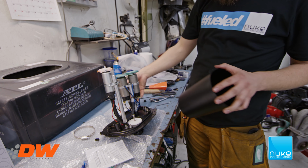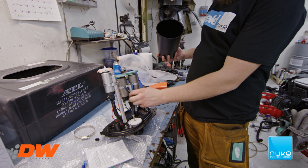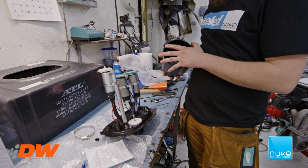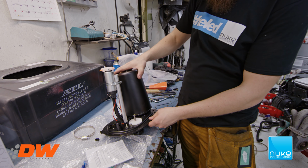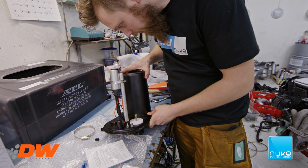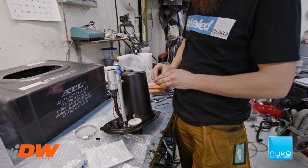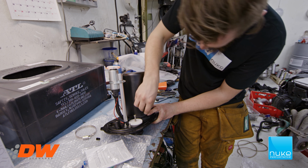Now we have lined up the fuel pumps and tightened the hoses. As you can see here now, we're just putting the wires on here temporarily, just to make sure that it fits in the fuel cell before we do the wiring. So now we're gonna put on the surge tank and mount that. Bolts. This is just a test assembly now, so we're not using any Loctite now, but we will do that when we do the final assembly.